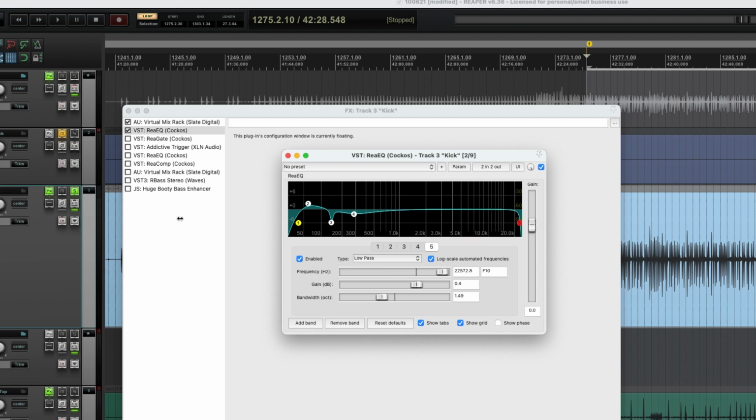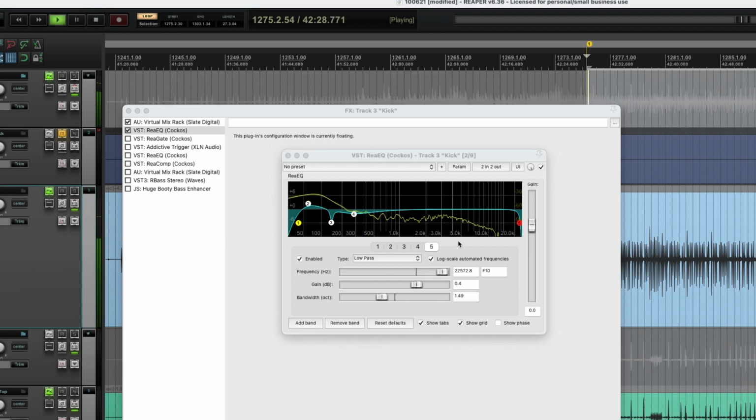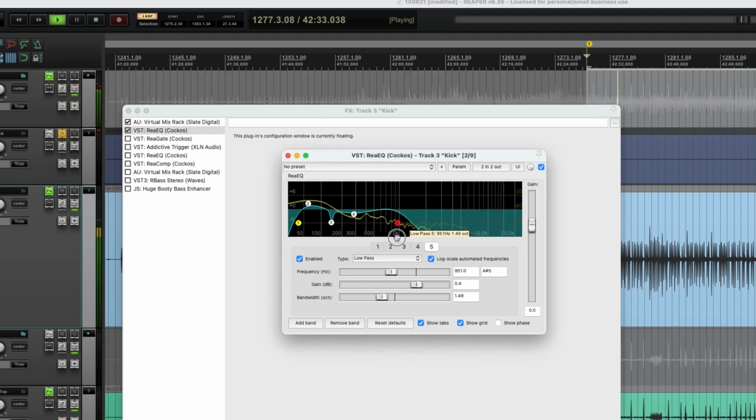We'll open this back up again. Listen to it in the mix. Okay, so hugely important. These are key frequencies in dialing in a kick drum.